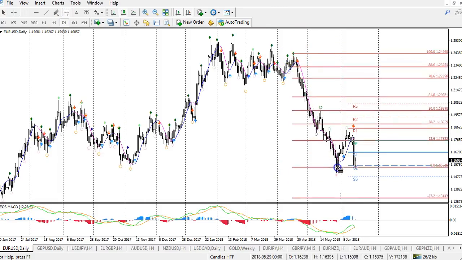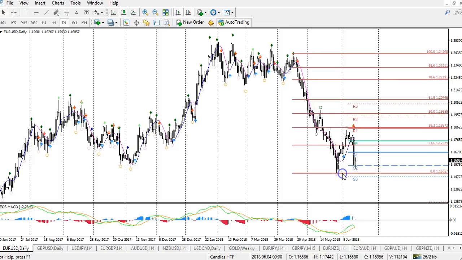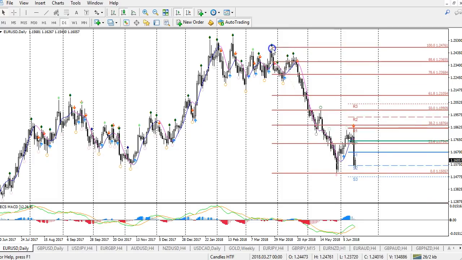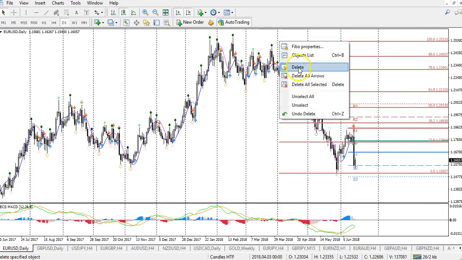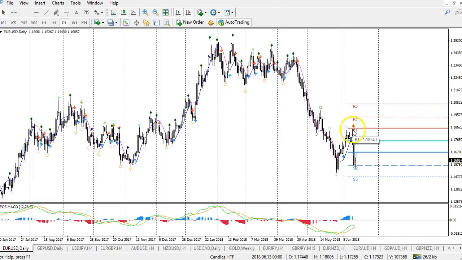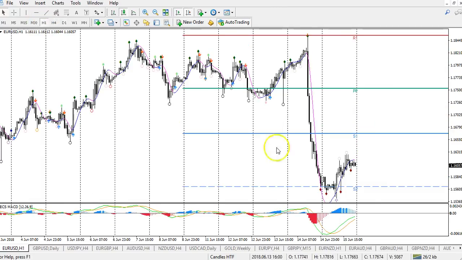Let's put a fib from here to here, and you can see that's what happens at this fib. It depends on where you exactly fib it, but roughly at the 38.2 fib. Here was just a few pips difference. So looks like a wave 4 was completed here. Very strong impulse on Friday, and as we indicated, this is not a good moment because it will probably retrace a little bit, and that's what happened.